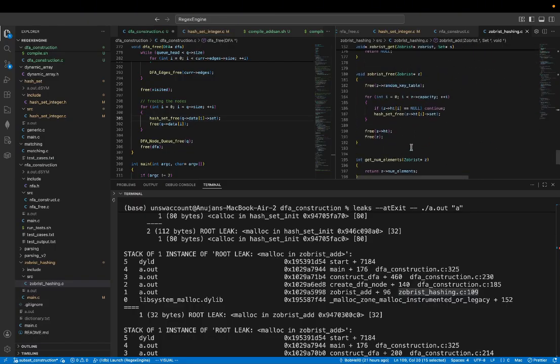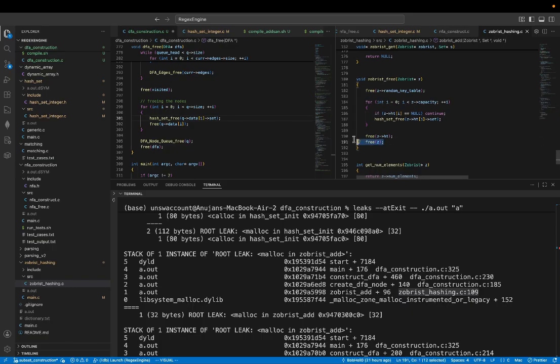I swear I didn't have these problems before. Oh wait, this is going to be a bit scary actually. Should I be freeing the entire Zobrist hash set?